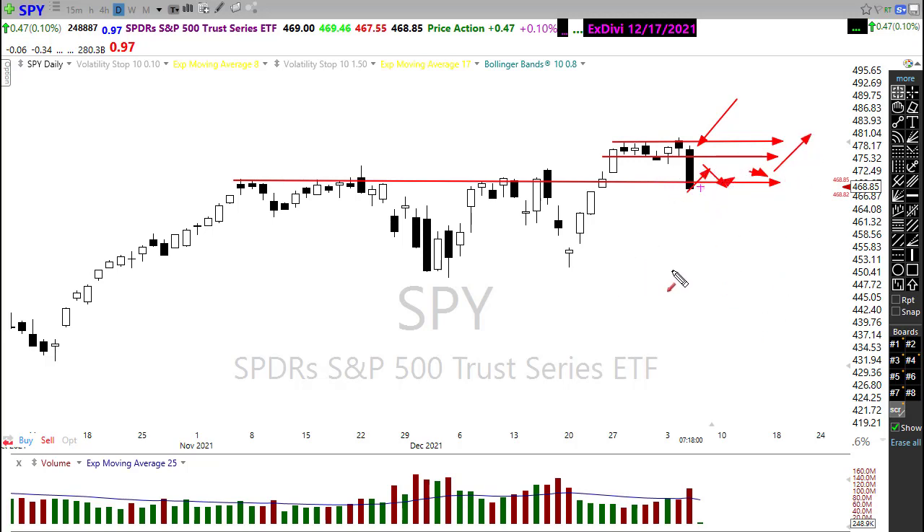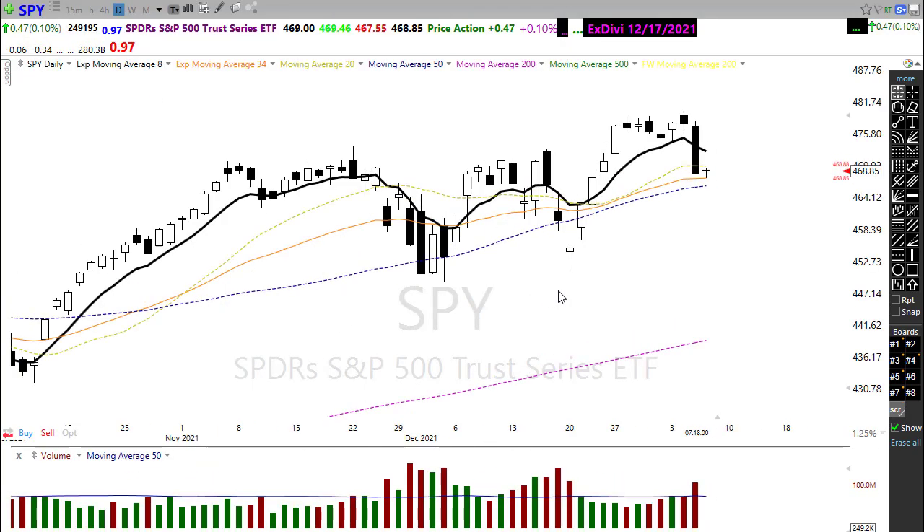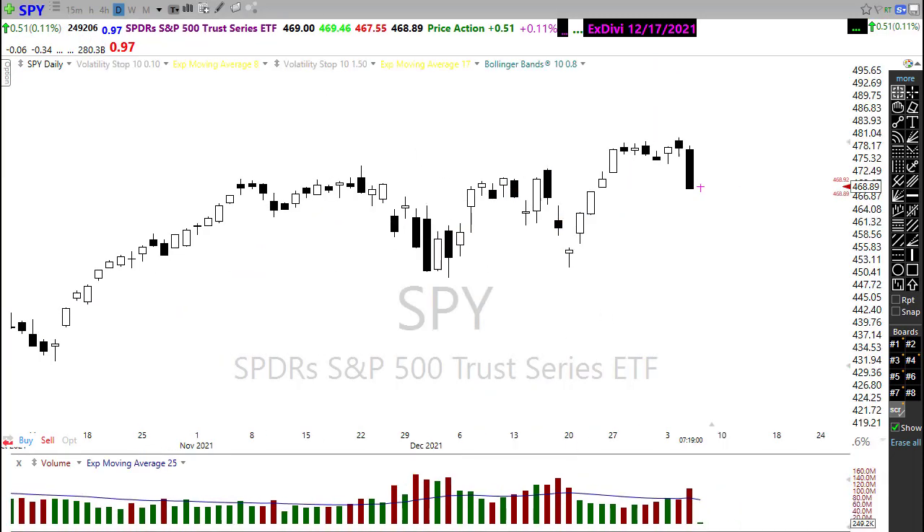However, if we fail that price support area and follow through today, that could be a problem. Looking at the 50-day moving average, it wouldn't be much of a stretch to see us come into that 50-day and possibly get a bounce — so watch for that possibility. We do have bond yields going up again this morning, so keep a close eye on that. A test of that 50-day moving average seems rather likely. If we find bullish support there, we'll watch those resistance levels as we try to bounce back up.